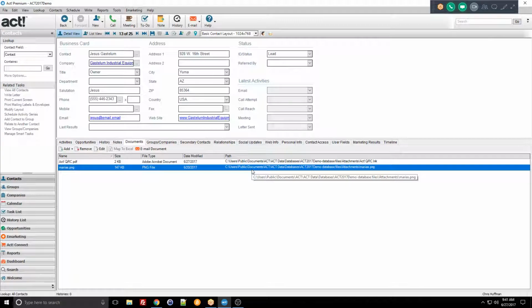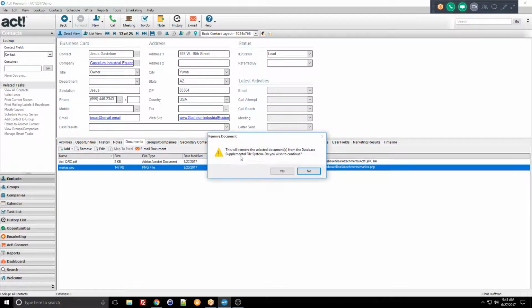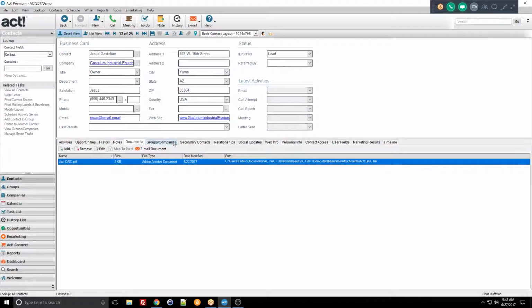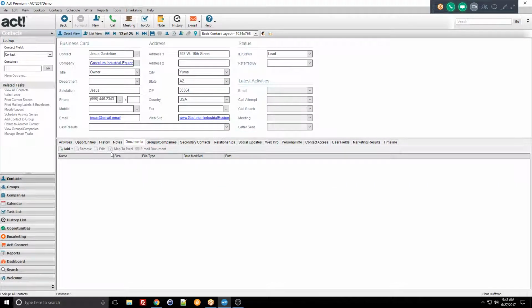And if you change or move or alter the original file location at any point in the future, then the one that was copied onto the server still remains the same and nothing is broken. So if you're going to attach anything under the Documents tab, make sure to add the file directly. And go ahead and remove these out with the Remove button.